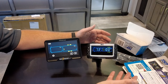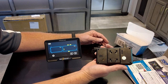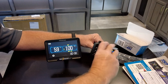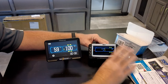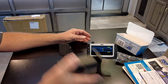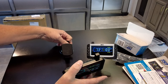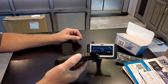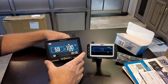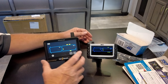Some of the big differences besides the size of the screen, obviously, is the mounting bracket. You have these four little slots on the 507. Not really a big deal, but you still have to line them up and slide it in there. Like I said, not a big deal, but when it comes to quick and easy, you just grab the magnetic mount on this one. And I guess it's not going to stick to the table as well as I hoped it would. And then you just throw it back up there. So when it comes to taking it out and hiding it, if you're going to be away from your truck, that's pretty awesome. So let's go into some of the settings now.